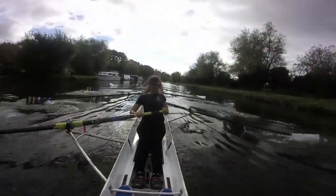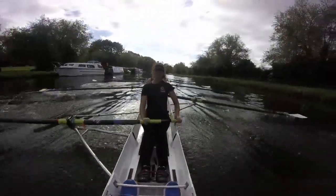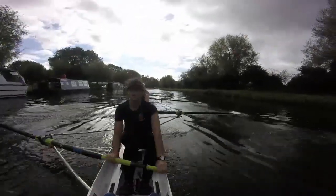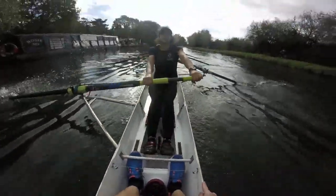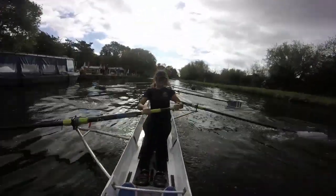Squaring up early. Roll, square, through. Good. Okay, and the rudder's coming on. Going into dead end corner. Again, solid through the corner. Again, we'll pick it up on the way out.